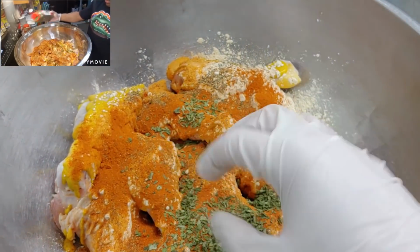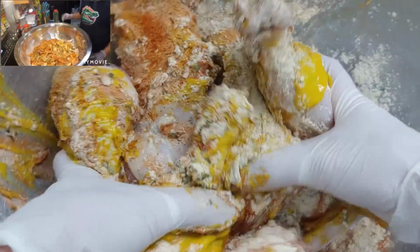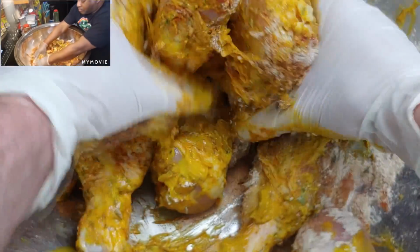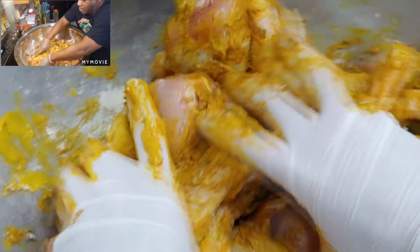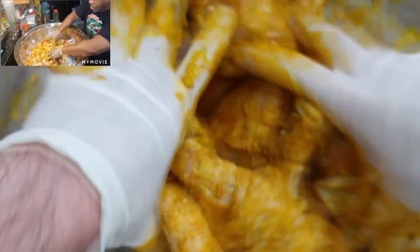Alright, now make sure you got some gloves on. We're going to stir this right up. Mix this in really good. See how juicy? Actually, he's right. It looks still pretty juicy. See if I can't mix it in really good. It's gonna be hard to mix it in just being drumsticks, but we'll find it out.